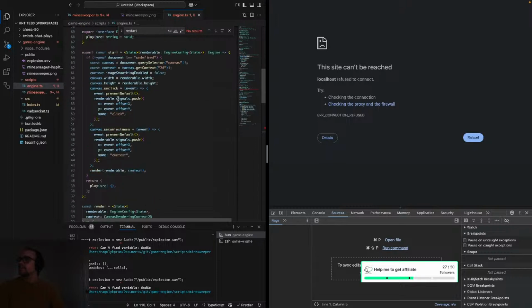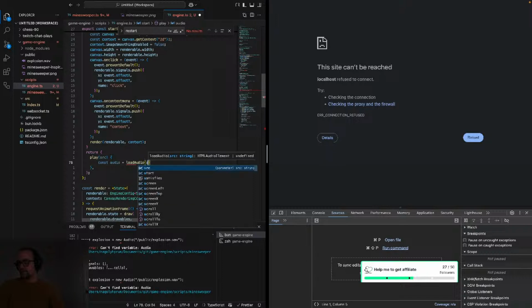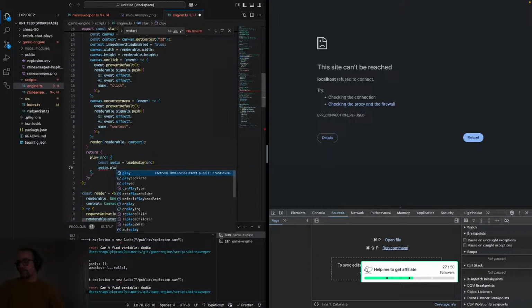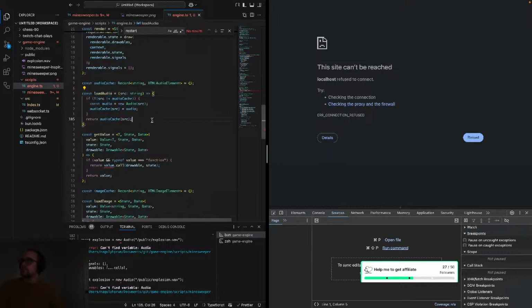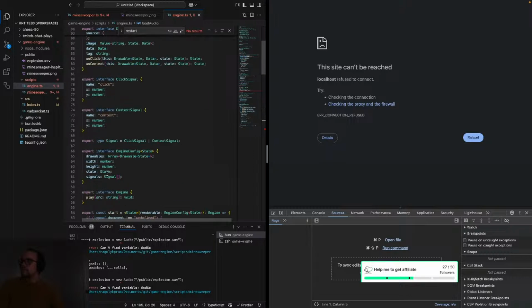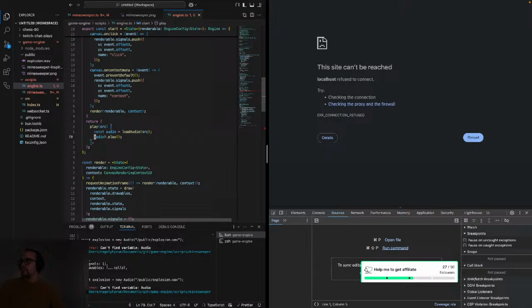And then in play, we're going to say const audio equals load audio source, audio.play. Actually, we'll go to load audio and say that it definitely returns an audio. And then when we go to play, we can just get rid of that.